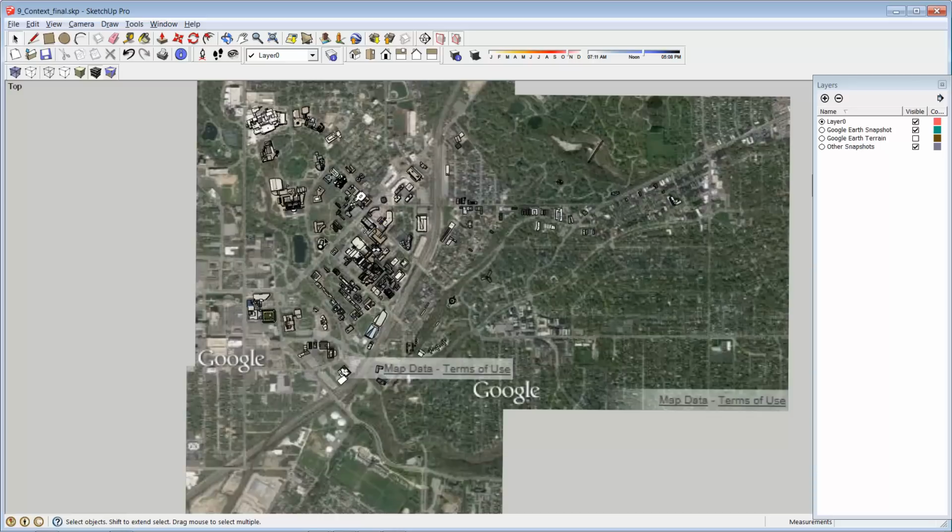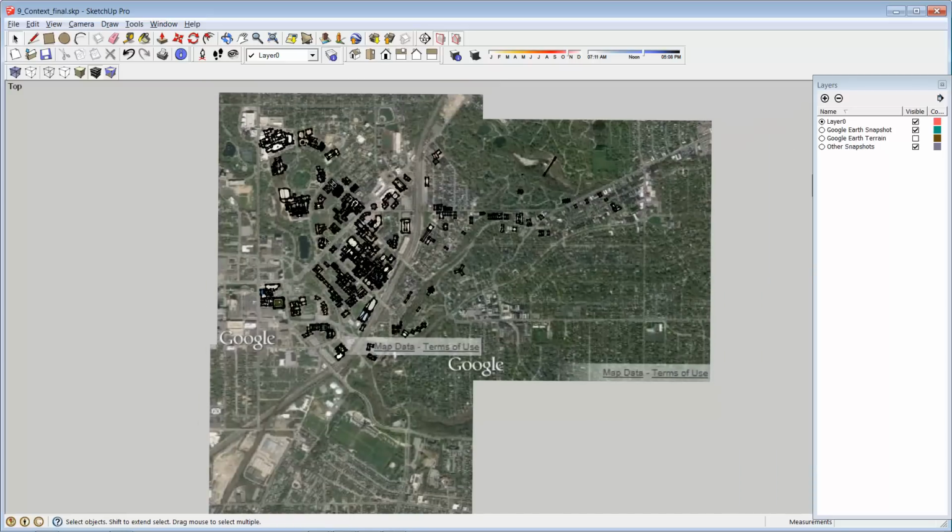And the reason for that is actually quite simple. SketchUp can only keep track of so much information before it essentially gives up. So just be aware that if you're getting a lot of the 1,000 meter warnings for some of these buildings out here, and then you try to import a building that's even further away and you don't get that 1,000 meter warning, you might want to look at the origin, because odds are that it hasn't imported in the correct location.